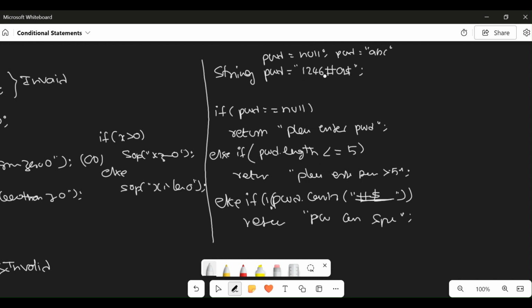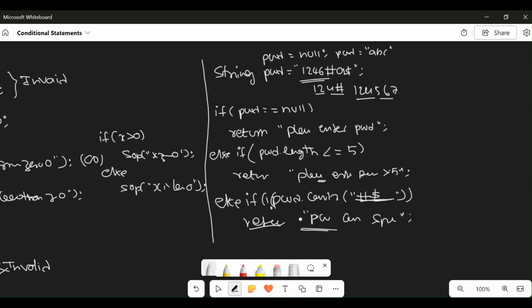So third case, here I have a number of digits, right? In that case it won't be executed. Why? Because I have a special case, moreover greater than 5. So if it is 1, 2, 4, 6, even though the password length is 4, it is less than 5. Again, it will be executed. So if we have password 1, 2, 4, 5, 6, so we have a 6-digit password, but there is no special character. In that case, this statement will be executed.